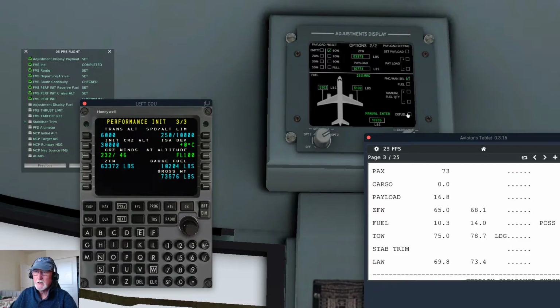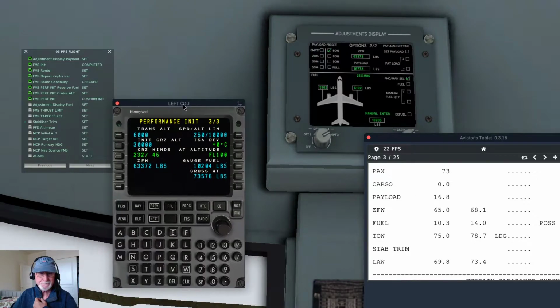There we go. So we're set. We've got a little bit more fuel than what the flight computer is recommending, but we're in line with SimBrief. So we've double checked that.